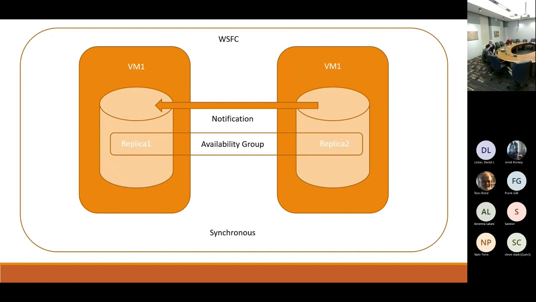I'll also show you over the dashboard, you can see metrics for your send queue. So those log blocks can queue up on the primary server waiting to go to the secondary. And then the same thing can happen for the notifications going back, and then also the apply on the secondary. If you have slow disk or issues with your disk, you can slow down the rate at which things are applied on the secondary, and all of that can cause problems for your availability group. So that's synchronous.